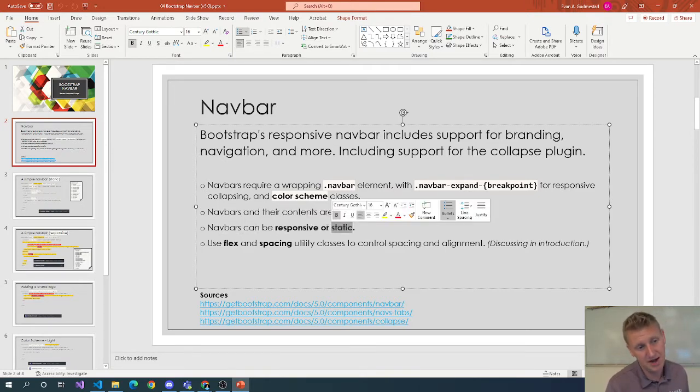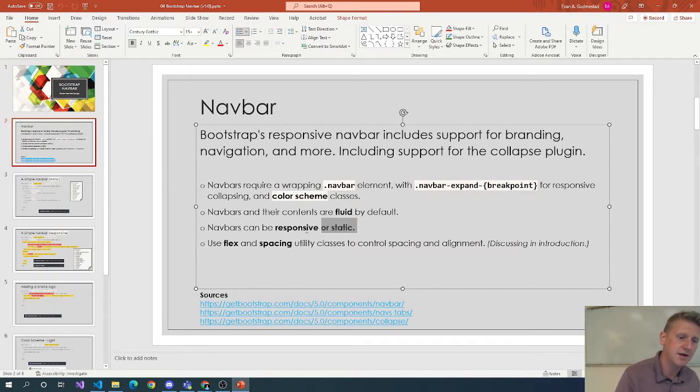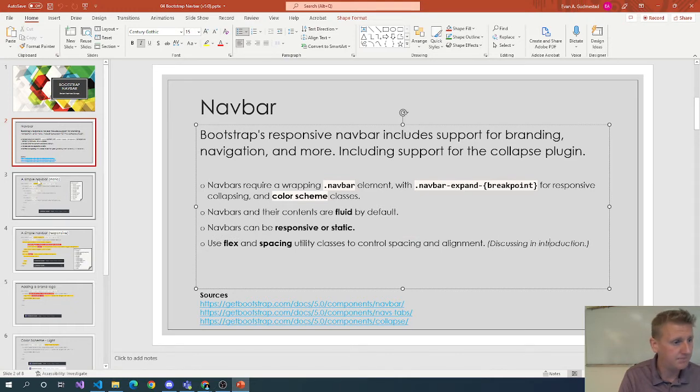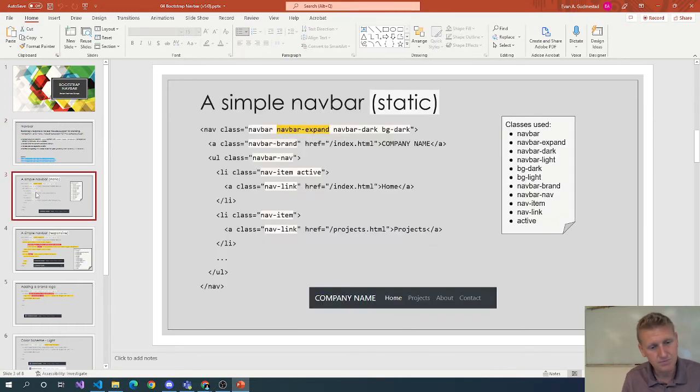They can also not be responsive, but in 2022, what the heck? It's going to be responsive. You can also use flex and spacing. Just like we've learned already, Bootstrap uses Flexbox, margin and padding and all these things, just like everything else in Bootstrap.